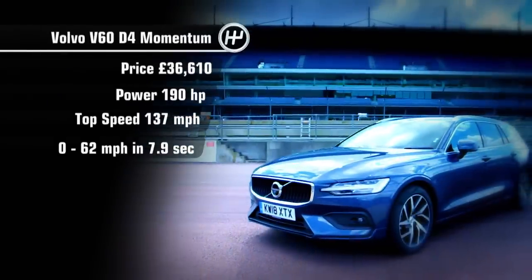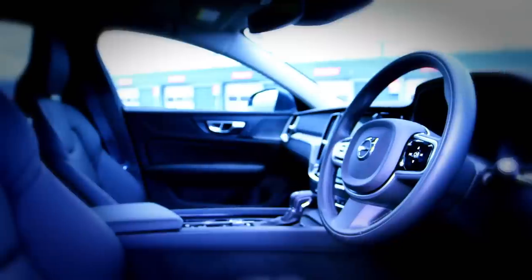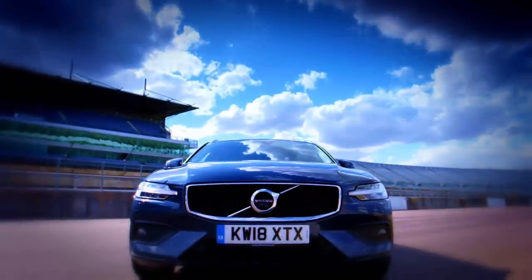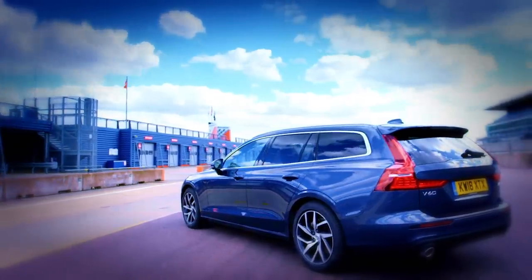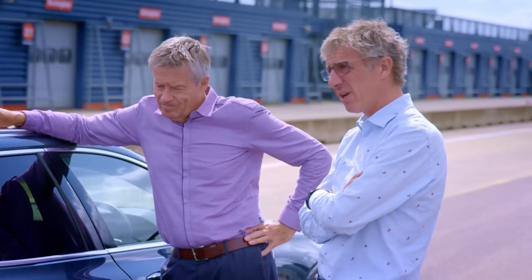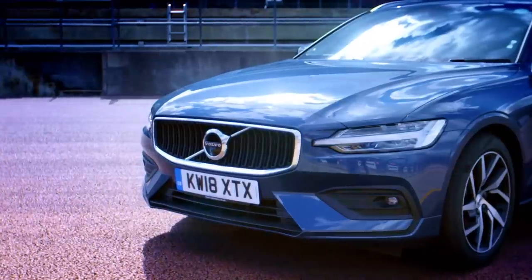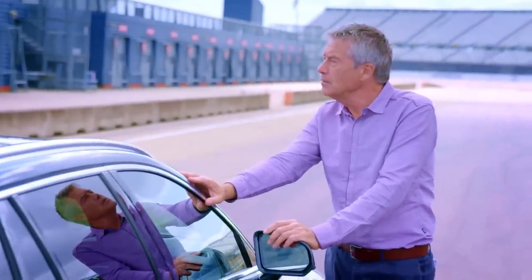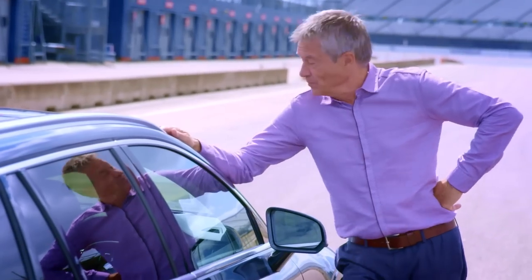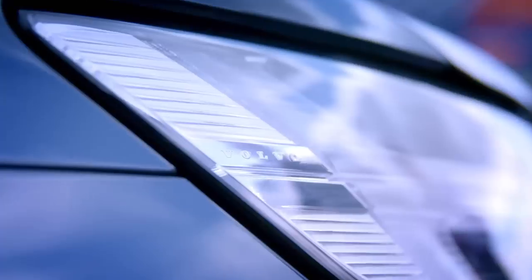The car that the team tested today was a Volvo V60 D4. Volvo is renowned for producing cars that are not only safe, but also comfortable and well-made. However, does their new V60 estate now have the style and luxury to compete with premium rivals like BMW's 3 Series and Mercedes C-Class? Prices start at 32 grand, but we have the mid-spec D4 Momentum Pro. First impression was it just wasn't that exciting to look at for me - they're solid and safe, but does that wow you? This is just sensible styling - it's like Scandinavian furniture. I like the styling - just minimalistic, it's quietly cool. Look at the Thor's Hammer headlights - we've seen them in the XC90.